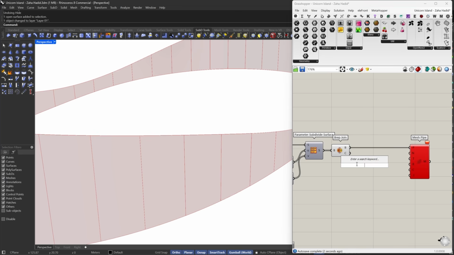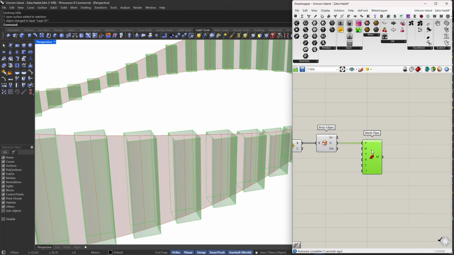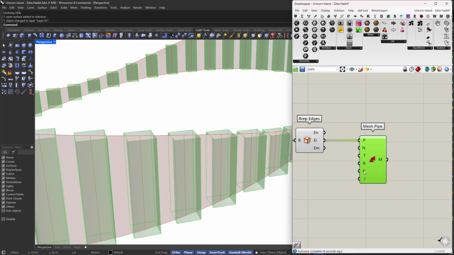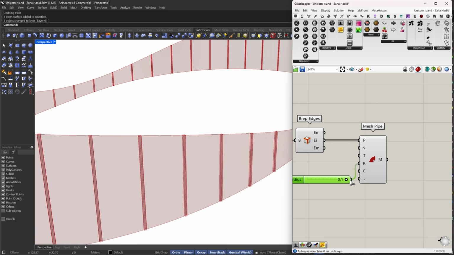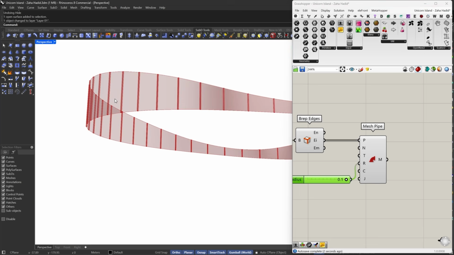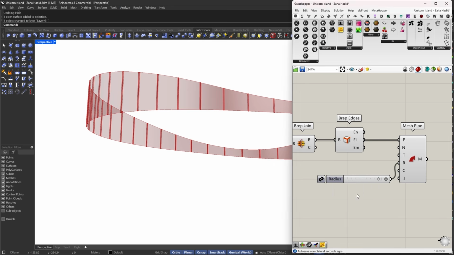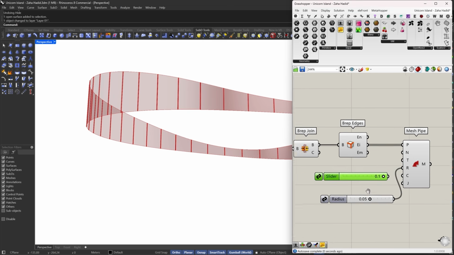I think in this case, I need to get the edge period, which is this, and I'm going to add all of the interior edges, and just make sure that all of these numbers are realistic. So right now, I want the radius to be 0.1, maybe very thin, maybe even 0.05, something manageable.